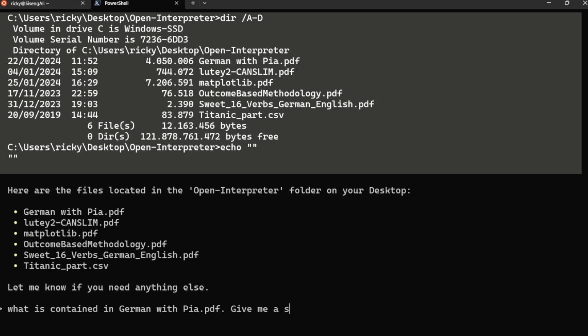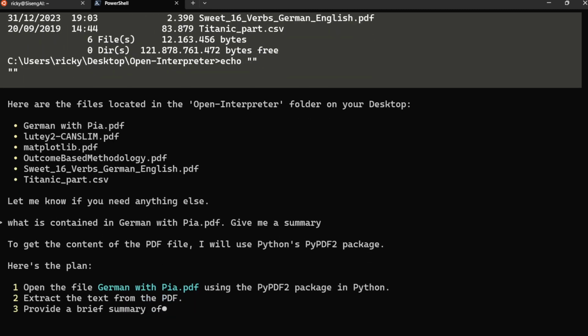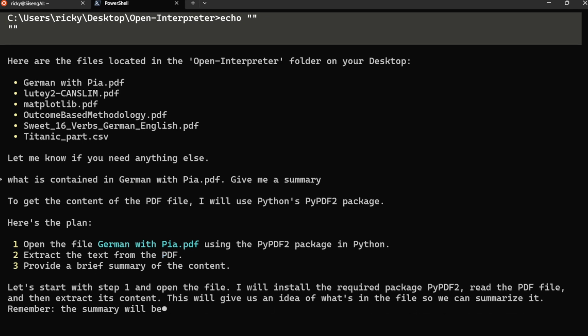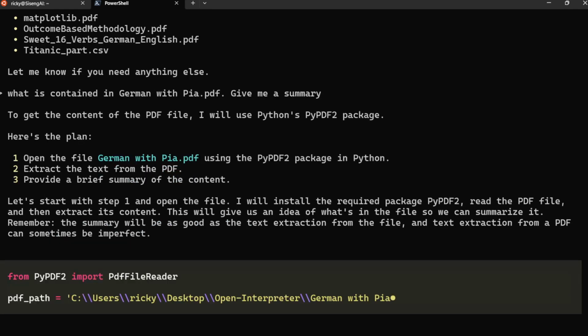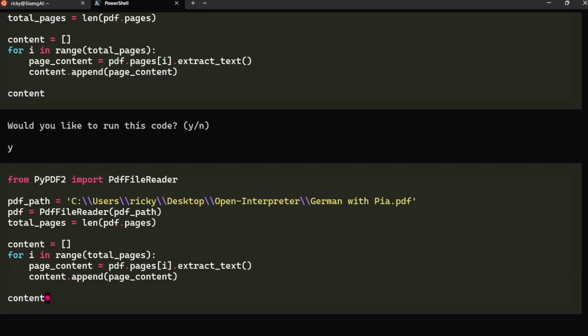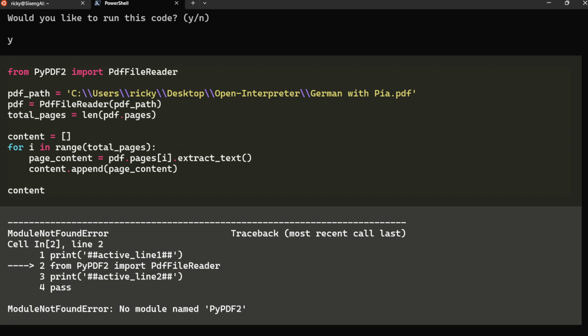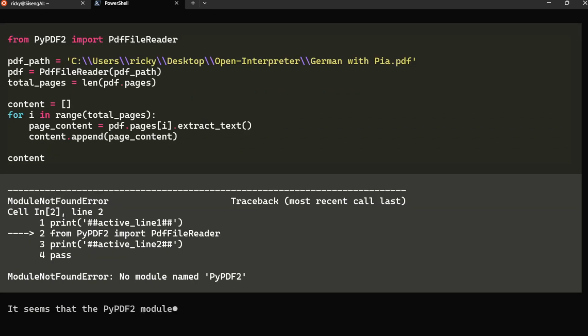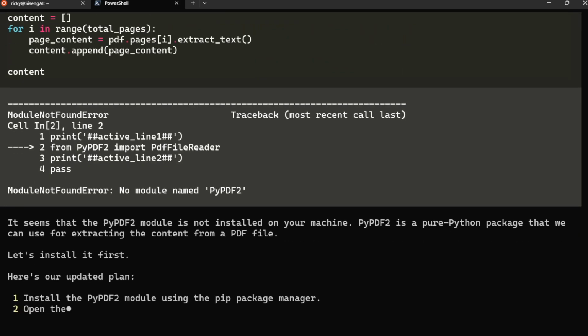Give me a summary. So actually, what happens is that, okay, it's getting an error. It will continue from there.